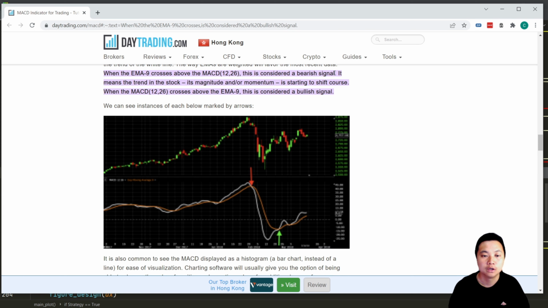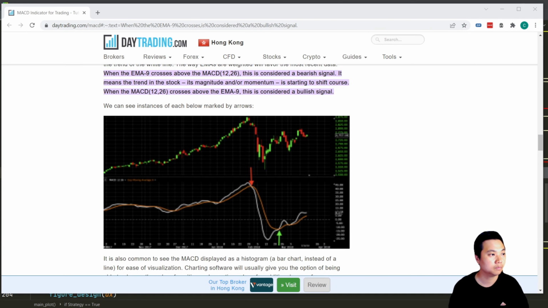In that case, we will just sell the stock. On the other hand, when the MACD line crosses above the signal line, that is the EMA line, this is considered a bullish signal. In that case, I will buy the stock.